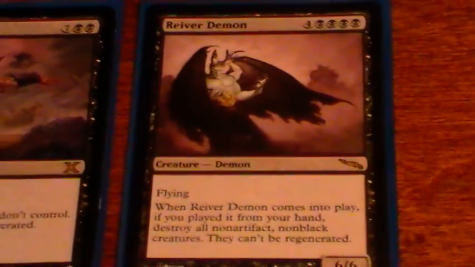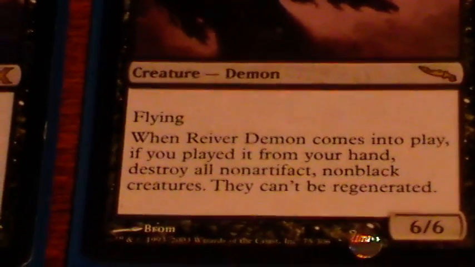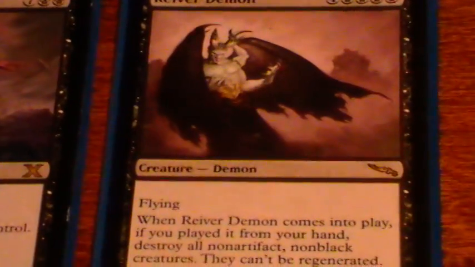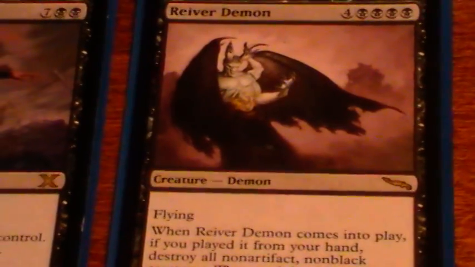And then Reiver Demon. Again, 8 mana is kind of a lot to spend, especially because it doesn't kill artifact or black creatures, but getting a 6/6 flyer on the board isn't bad. It can block enemy dragons, it can threaten to deal damage, so it's really just okay, but I think it's worth running.